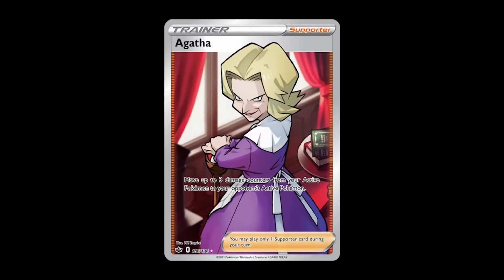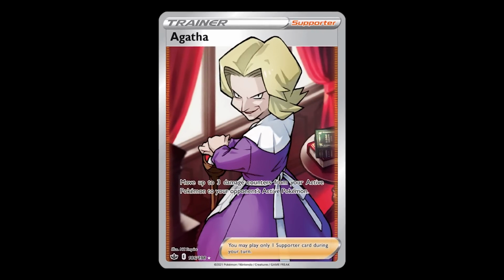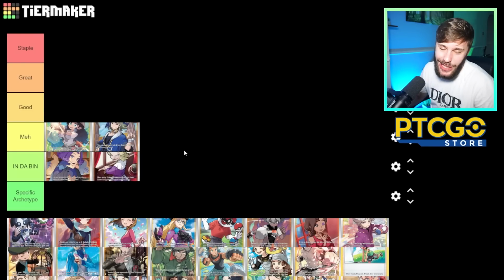Agatha. Move up to 3 damage counters from your active Pokemon to your opponent's active Pokemon. These bad boys go straight in the bin. You just play Choice Spell. You know what I mean?